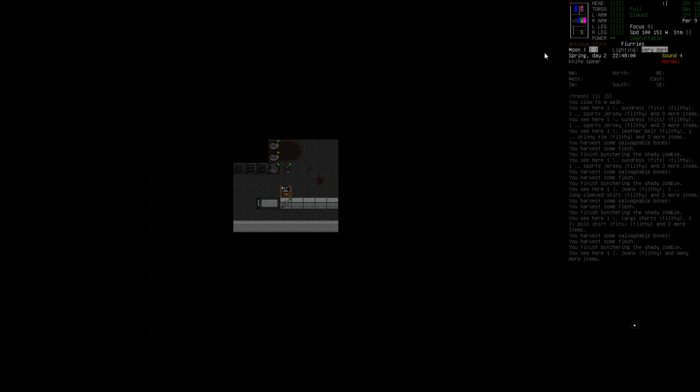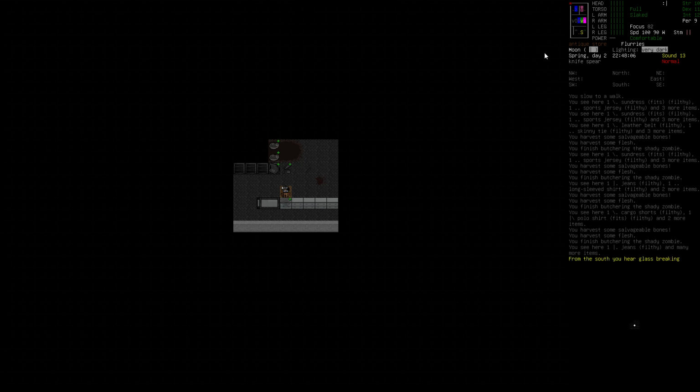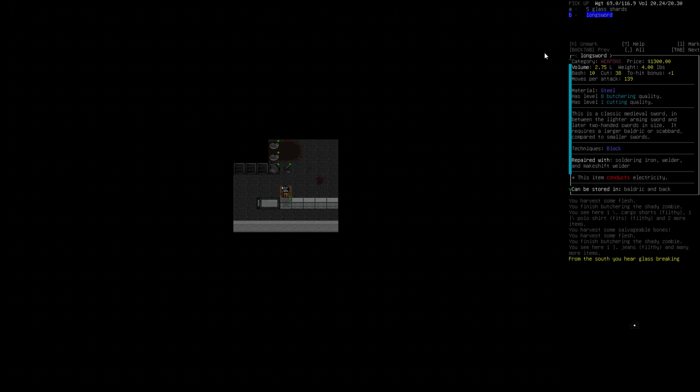And then we're going to probably have to run out of here because it might also set off an alarm. If it does, that'll be exciting, and we're going to leave. So we broke the glass. Now we can explore the long sword.